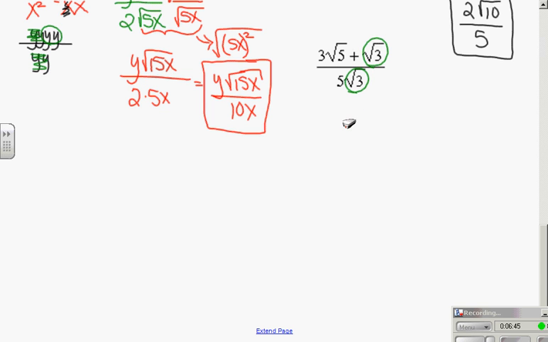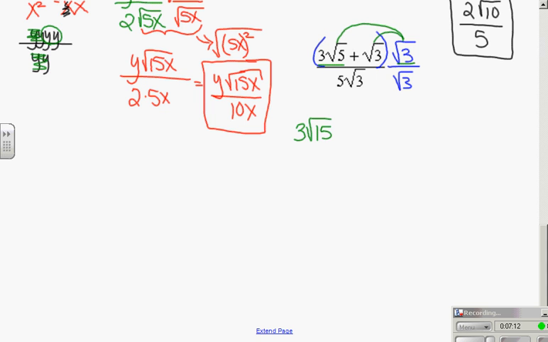Now my last example here initially looks kind of hard. And again, it's tempting to maybe want to cancel this radical 3 and that radical 3, but I can't because of that addition. Since nothing can be simplified, I'm going to go ahead and multiply by radical 3 over radical 3. But in the numerator, since I have a sum, I have to remember to use parentheses. That's a single number, which means I'm going to have the distributive property.